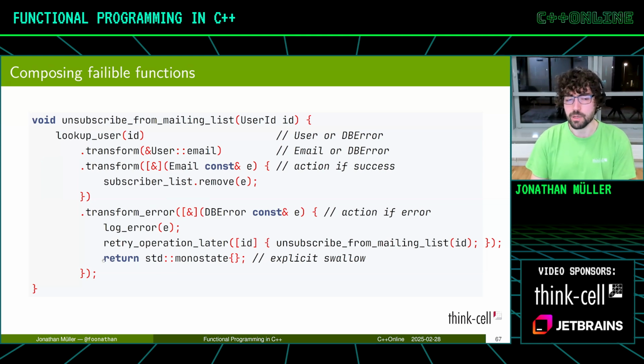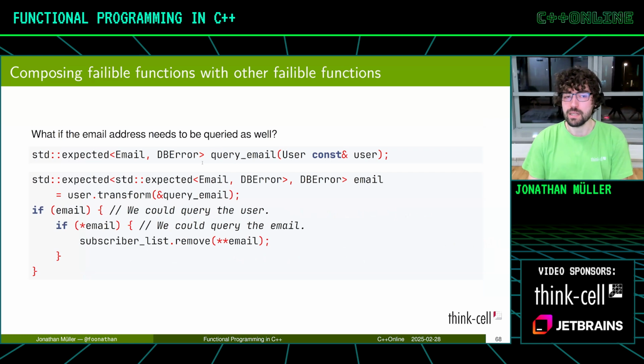It indicates that we want to explicitly ignore the error at this point by returning monostate. And this is, again, a declarative pipeline. It's a declarative pipeline because there's no temporal relationship between the ones. We don't invoke all of those lambdas at once or in that order, because we will only invoke this one if the first one failed, but then we never invoke these two ones, right? So it's not directly the time dependency, it's just the logical dependency between the functions.